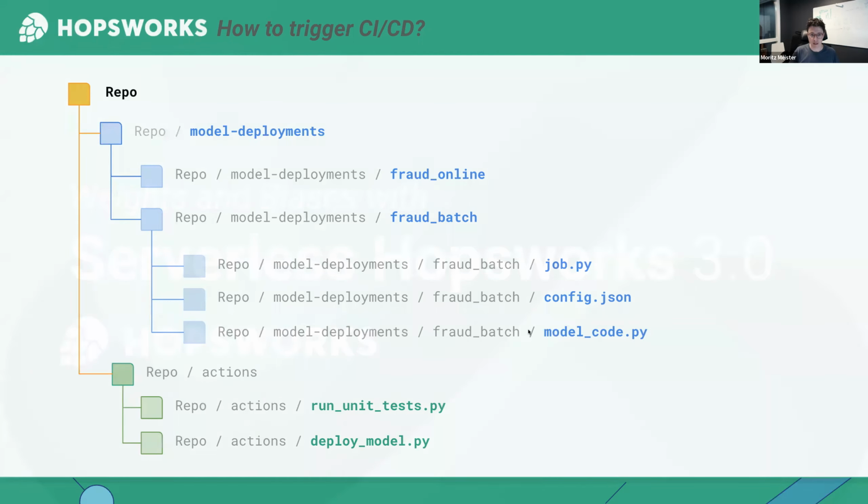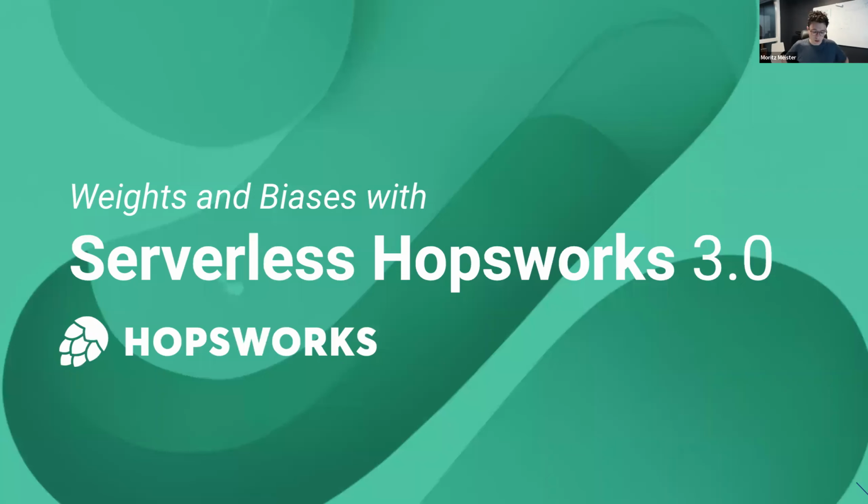And I'm going to jump right into the demo now. So I'm going to demo this with a serverless version of Hopsworks. We released that together with the latest release 3.0. You can think of it, it works much like weights and biases. You can simply get started, create a project, and start deploying models, and especially to get started and try out the platform.